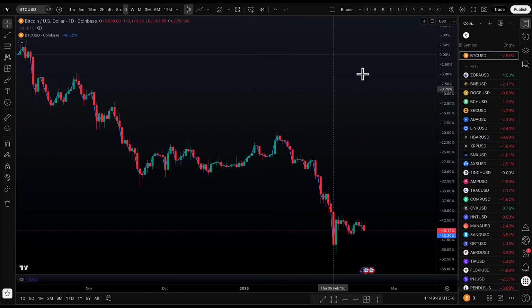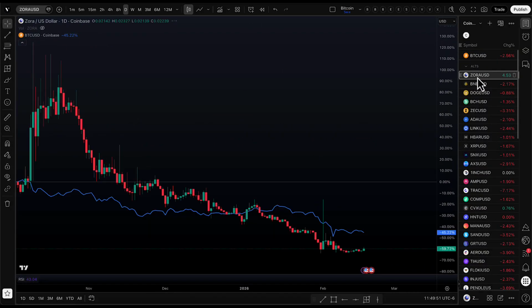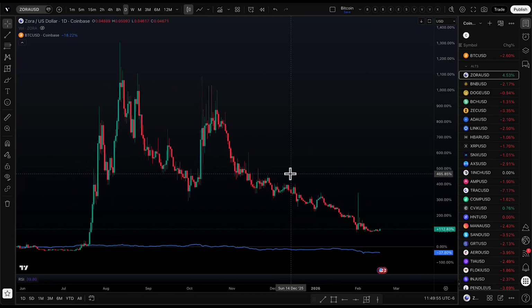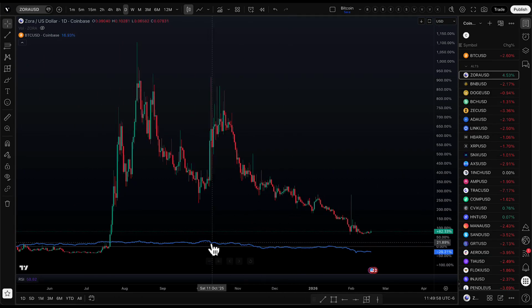Now, what happens if we change it to Zora? What's going on here? Now, there's a little bit of a difference here. Look at Bitcoin all the way down here. It's squashed all the way down the bottom. What does this actually mean? So the most important thing in anything you do is to try and understand first. So you can get as technical as you want later, but getting the understanding first is really, really critical.